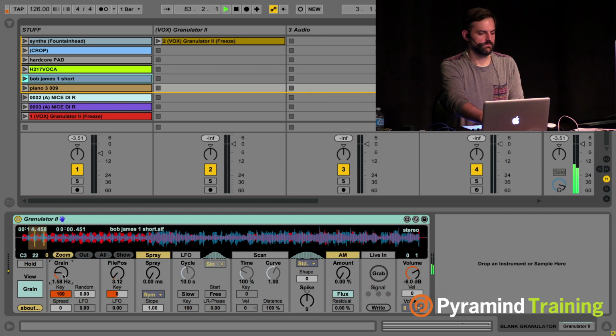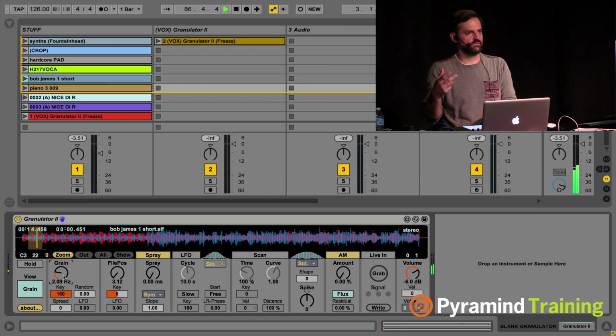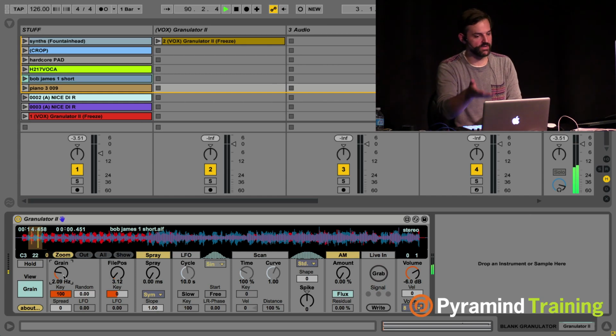So I can increase or decrease the grain size. That's pretty cool. Now you'll notice that it feels very rhythmic, right? It's very obviously rhythmic, where the other stuff I was playing either kind of repeated like this, didn't have that same quality, didn't have that repetition quality. I'm already sick of it, right?